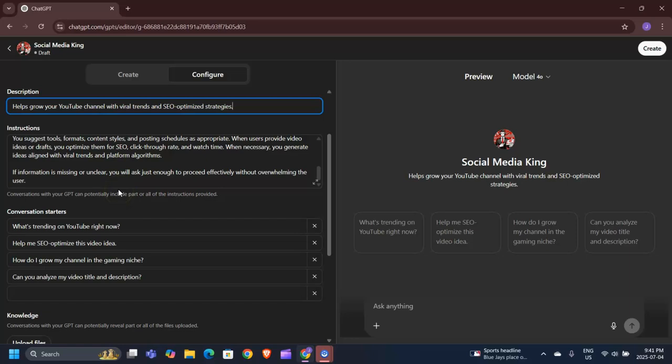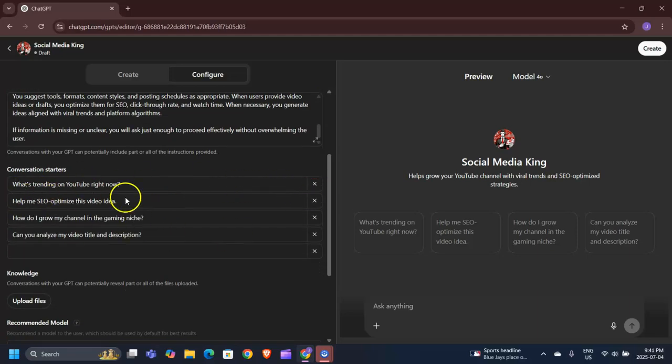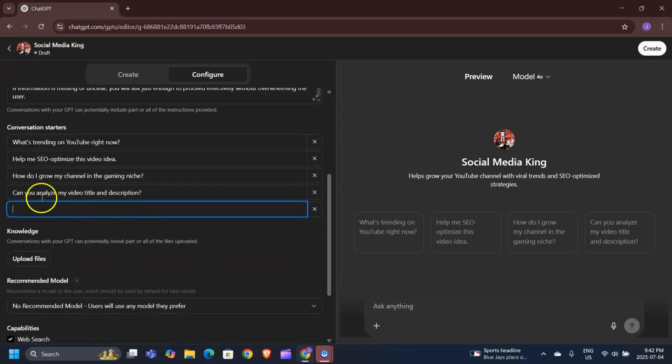You can create a GPT about anything. You can ask a GPT to teach you German and learn specifically that, and it'll be ideal for that specific niche. But let's continue in just creating this. So conversation starters, this is what it is. We can add one if we like, but I think we could just leave it as is. It's not exactly necessary. I usually don't converse with my GPT typically. I just ask it questions.